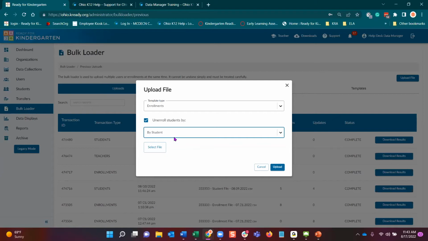So let's say you added that file earlier, but now you need to remove those teachers. This by student is a good option if you are doing partial uploads. For example, if you only have 5 students that you want to make sure their enrollments are clean and they're not attached to any teacher, you would do it that way. If you were to select by district, it's the same thing.